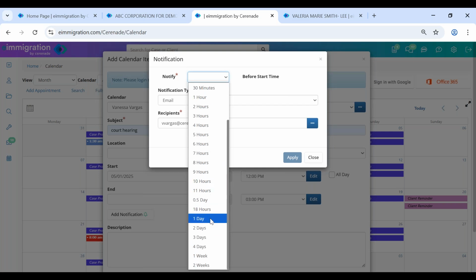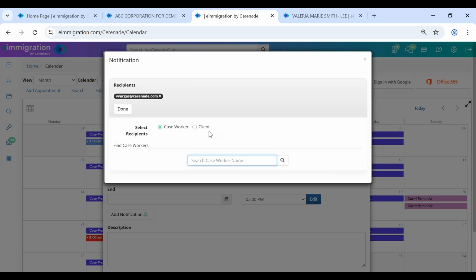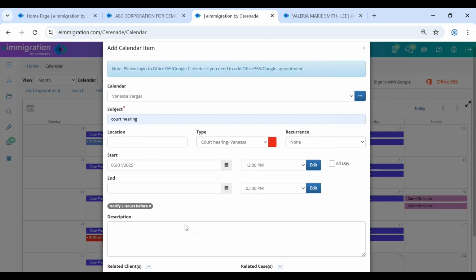So you can choose, maybe an hour or 2 hours before the start time. And again, you can just customize the recipients, both caseworker or clients. You simply type the name of the person, select, and now they both get that email reminder.